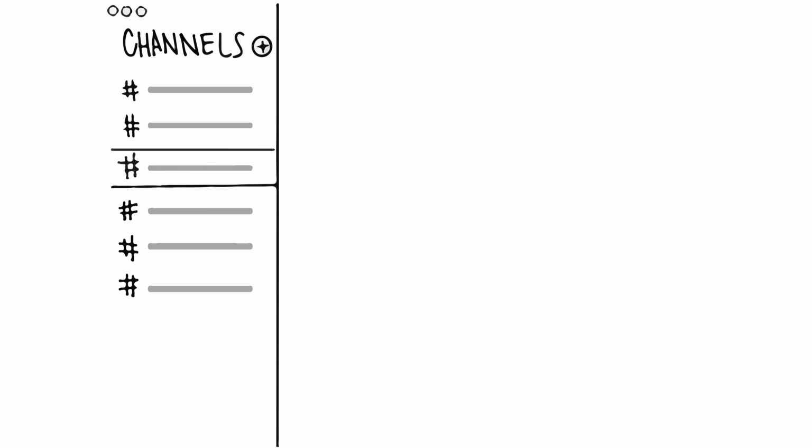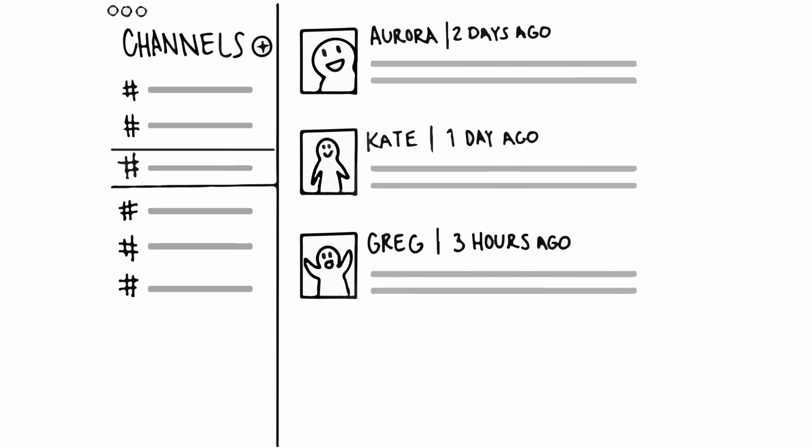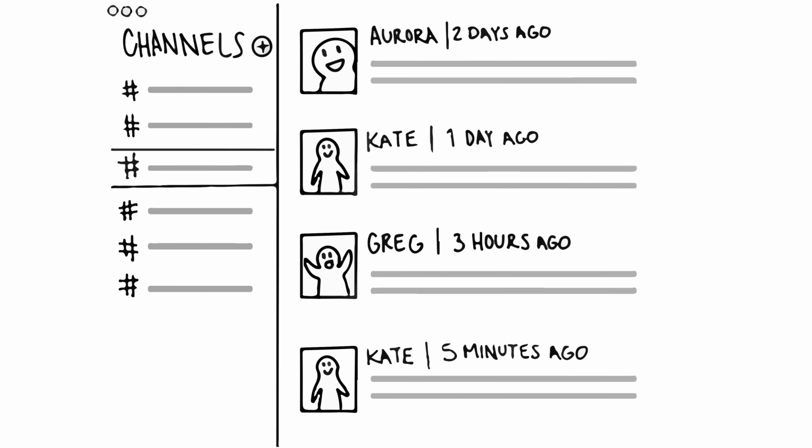Asynchronous ideation, on the other hand, allows people to contribute ideas to a shared document or a message thread over a longer period of time. For example, you could use a dedicated Slack channel or a Google Doc where people could add their ideas whenever something came to mind. Each of these methods has both upsides and downsides.